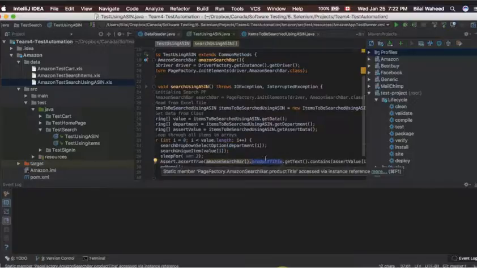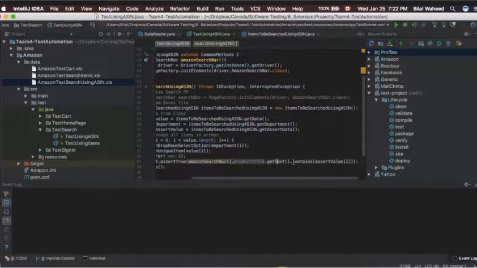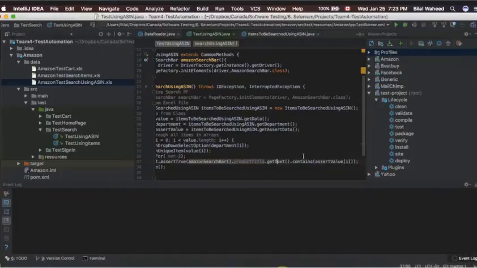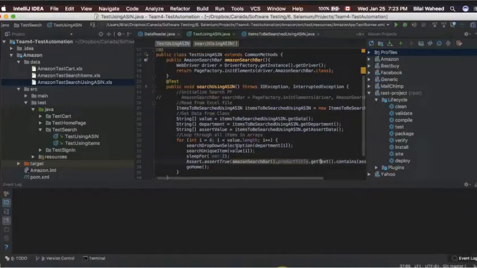It's going to get the web element, and it's going to get the text. Now what I'm doing is checking if it contains what? Assert value of position i. In this case, assert value is this one. So inside this array of first element, because if we're running the loop for the first time, it should check if the title has this value. So that's how I am using the data reader in one of my tests.